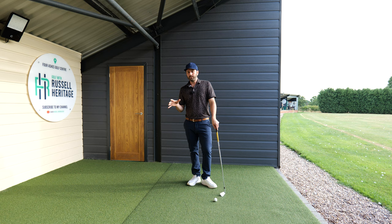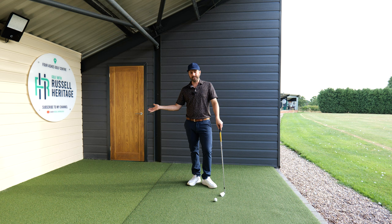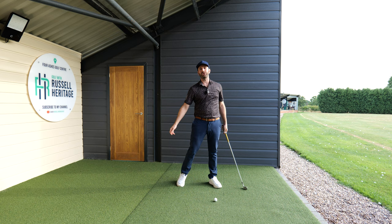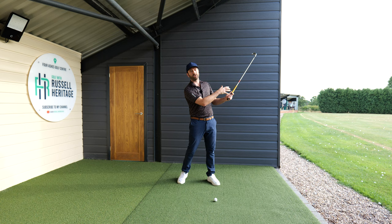When we talk about forearm rotation in the golf swing, you definitely need forearm rotation coming into the late downswing to square the face. Then as we go into the through swing, it's acceptable to have some forearm rotation — and for golfers that produce a decent amount of club head speed, it's almost an inevitability. But there's a big difference between some forearm rotation in the through swing compared to stalling out, lack of lower body movement or chest rotation, and getting too handsy.